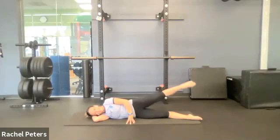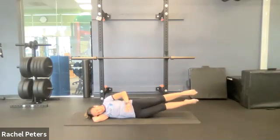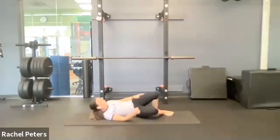Up and down. Hold. 4, 3, 2, and 1. Bottom leg comes up and down by itself. Pull from the bottom inner thigh. Here's 4, 3, 2, 1. Take them down. Bend those knees up. Pat that hip out. Little speed blast through those glutes today.